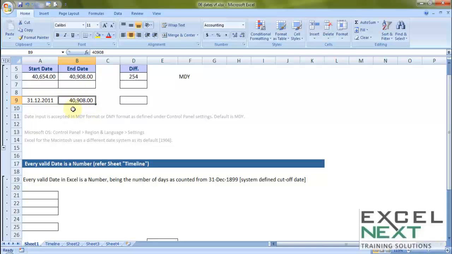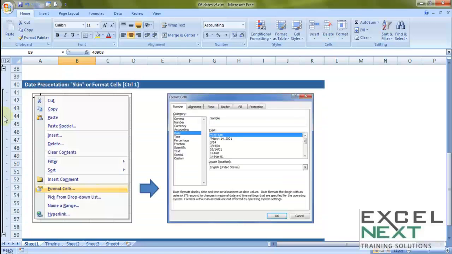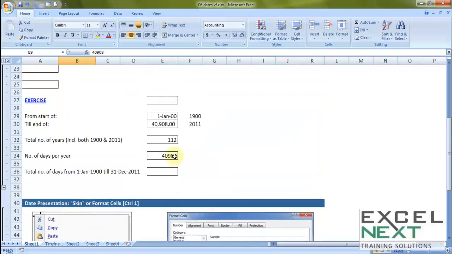Now how do I go back without pressing Ctrl Z? How do I go back to a format, a skin that I desire, a skin that I would want the date to look like? In that case, you'll have to come down and go in the third grouping beside row number 40. Once you have ensured the date is in the right format, that means it's a number inside, or in MDY format, you can change the skin by right click, go to format cells, and there is where you access the date skin. Let me show it to you.